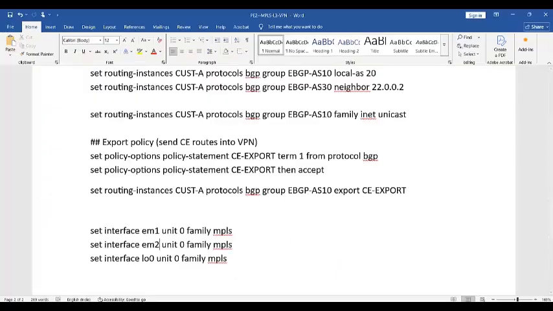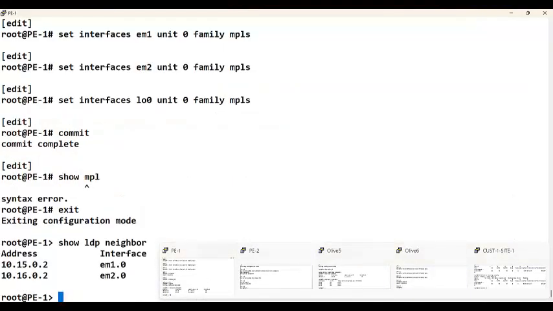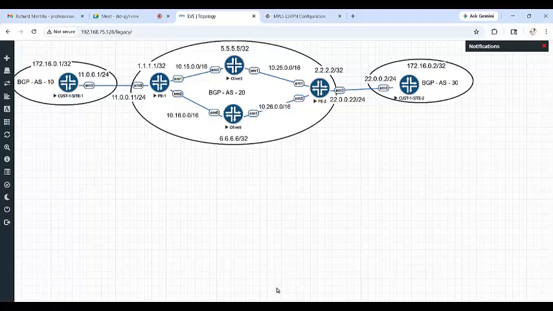So we are now good to go with router 2 configuration. I can see all of the things are in place. We learned the route, and this router is ready to form VPN. MPLS is running, LDP is running. So if I bring this PE2 up with all necessary configuration, then I should be able to ping from site 1 to site 2 of customer 1. So shall we do PE2 now?